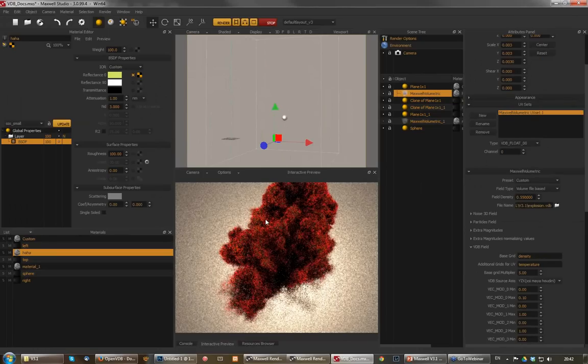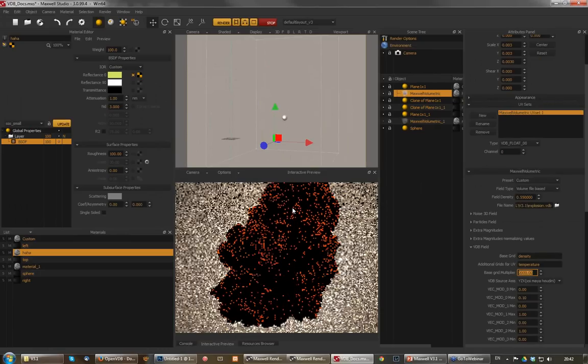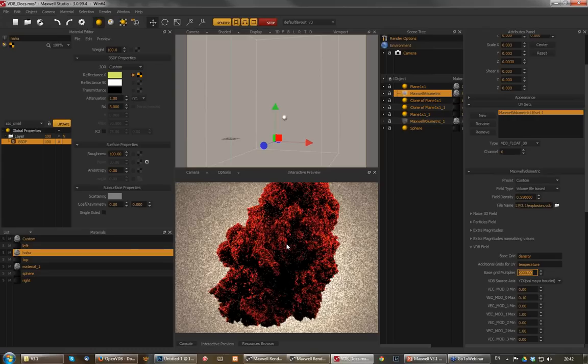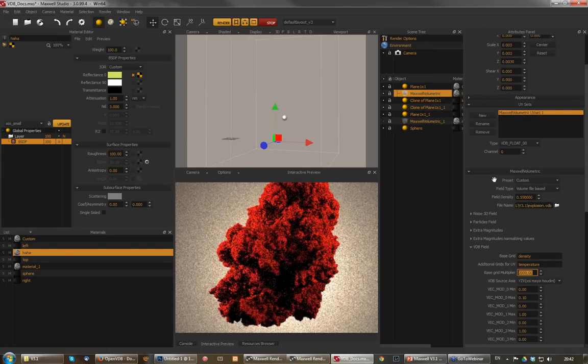And if you raise it a lot, it makes your smoke cloud a lot denser, which can be interesting. Like you can do, for example, underwater ink in water simulations. Then you would probably need to use a higher grid multiplier.